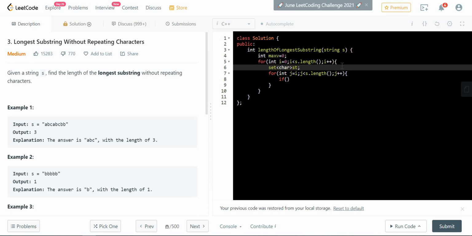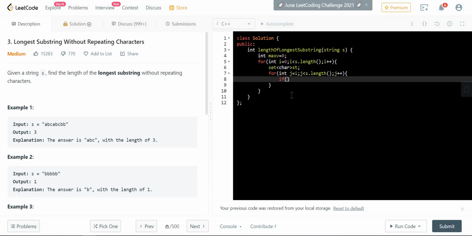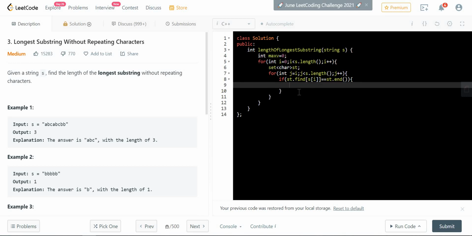We'll be checking if ht.find, meaning if the character already exists in the set, ht.find of s[j]. If it is not found, that is equal to ht.end, then we insert it into the set: set.insert containing s[j].